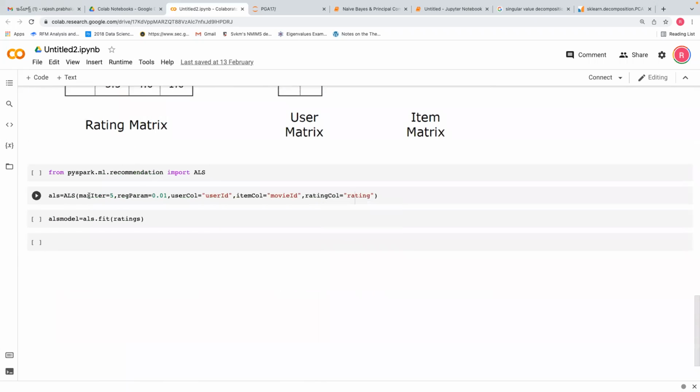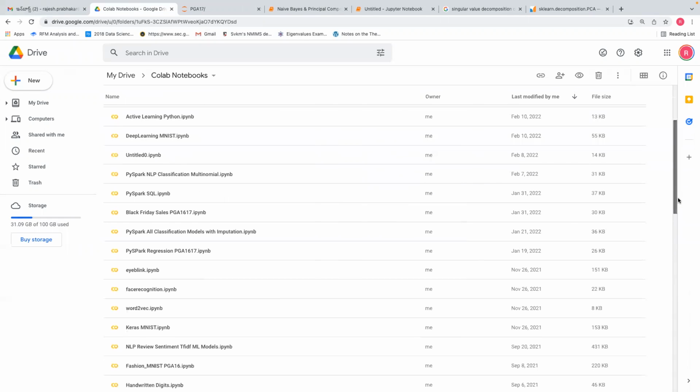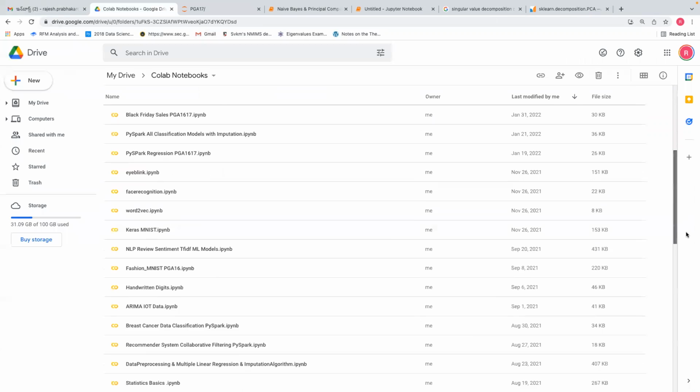So here it's a regression only. Iteration 5, user column is user, this thing. And once you fit it, you'll get predictions also. So once you get the predictions, you can give whatever, based on the user, you can give the prediction.